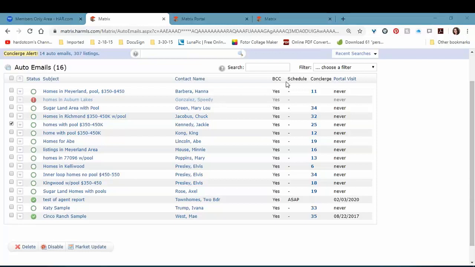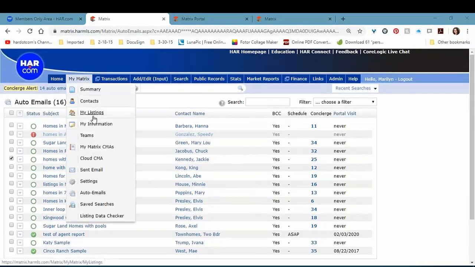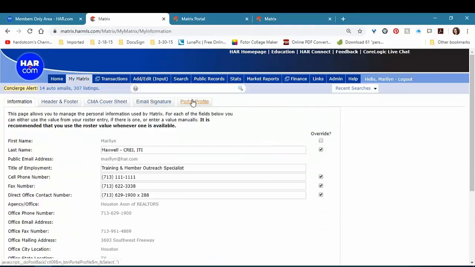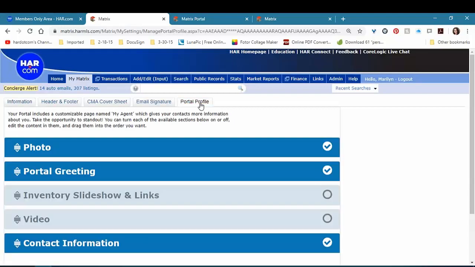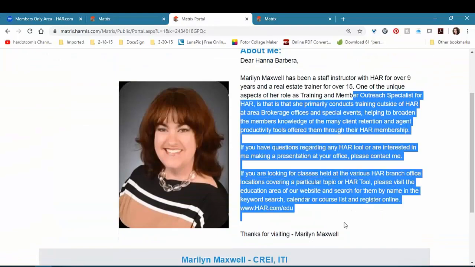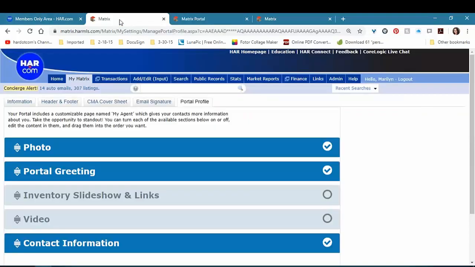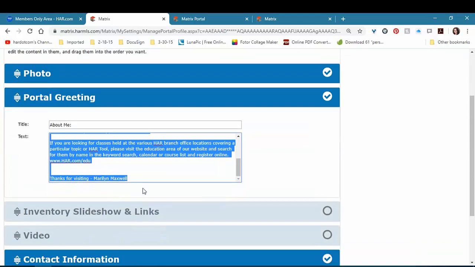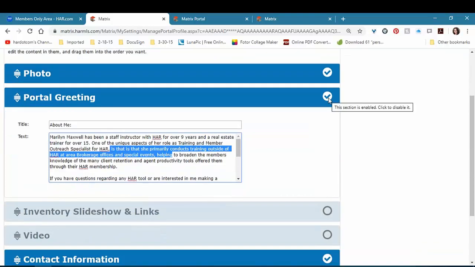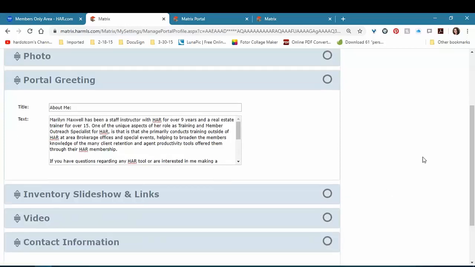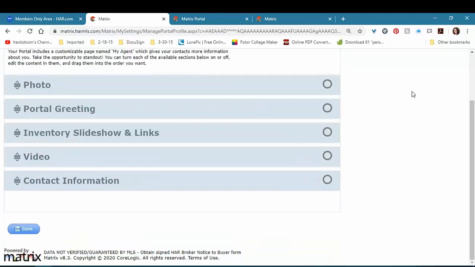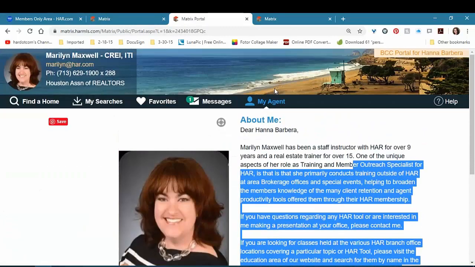All right. One last little tidbit for you guys. Back in the My Information, the My Agent tab that we looked at, on the setup for you guys, it's called Portal Profile, quote unquote. I don't know why they call it two different things, but there you go. So earlier we saw my picture, little blurb about me, and how fantastical I am to all my fake clients. Under Portal Greeting, that's where I wrote all that stuff. If you want to use the tab, you want that tab enabled, check the little circles. If you don't want the tab enabled, you don't have any content you want to put there, just uncheck the circles. And then this whole My Agent section doesn't have anything there for consumers.